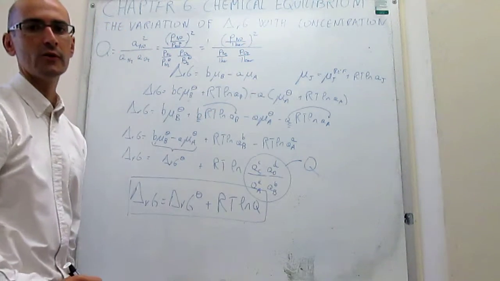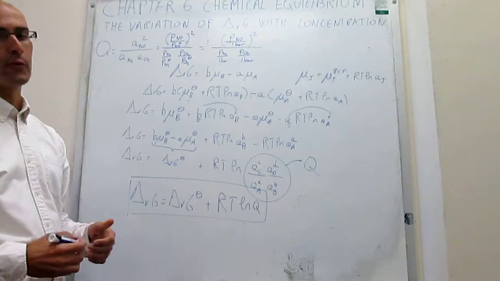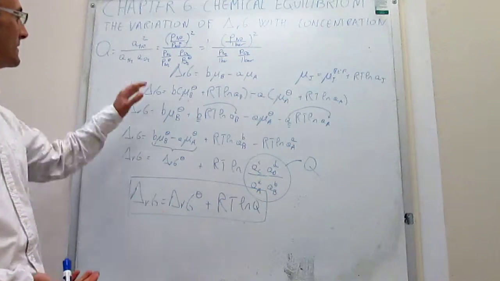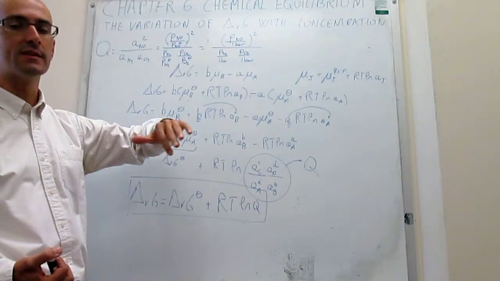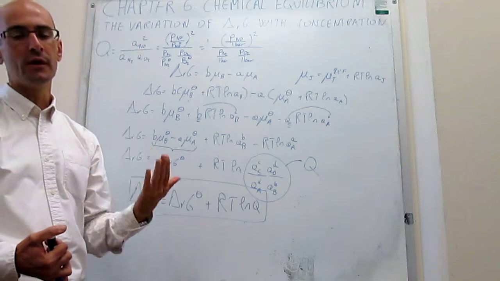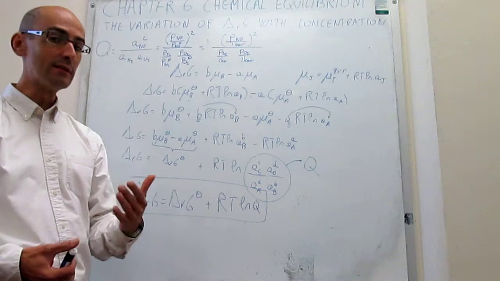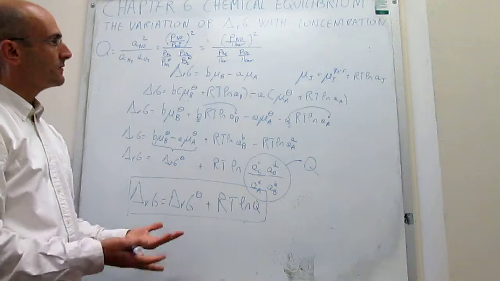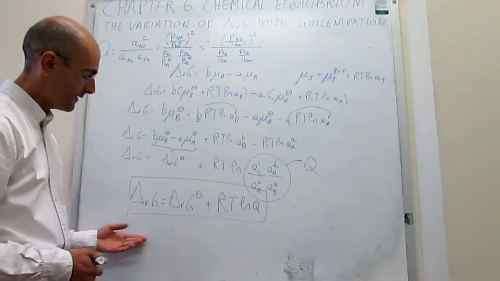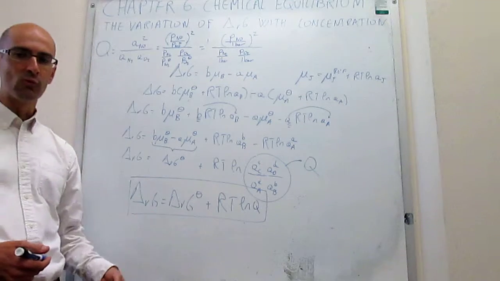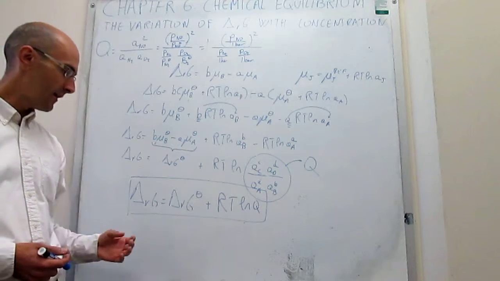Okay, so this is the example of how you write the reaction quotient for a particular reaction. And again, you can do the same thing for reactions in which you have solutes in solution, and then the activities will be the molar concentrations over the concentration of the standard state, which will be 1 molar. If you have a solid, the activity is going to be equal to 1. And if you have a liquid, and that's the only liquid in the reaction, the activity will also be 1. So from that discussion, you can write the reaction quotients for any reaction that we know, and then you can go on and calculate whether the reaction will be spontaneous or not, and how much non-expansion work you can extract from it using this expression.